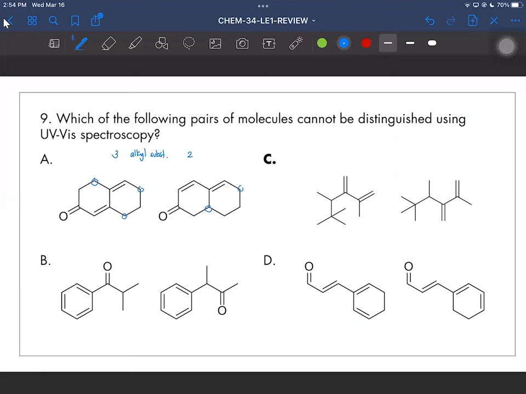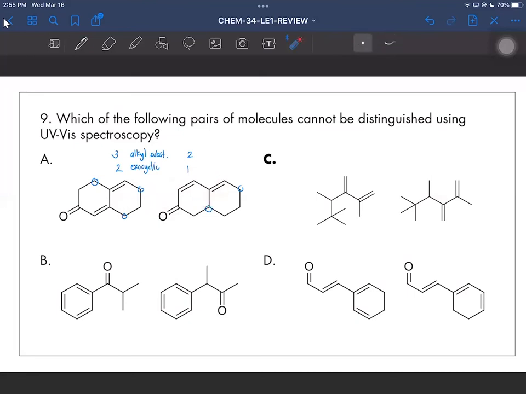It would also differ sa number of exocyclic bonds that the compound has. Exocyclic bonds. So the one on the left has two exocyclic bonds. So this bond is exocyclic with respect to this ring, and this bond is exocyclic to this ring. So meron tayong dalawang exocyclic bonds sa letter A. Compare that with letter B na meron lang siyang isang exocyclic bond, which is this one, with respect to this ring, and wala nang iba. So it has one exocyclic bond for the compound on the right.